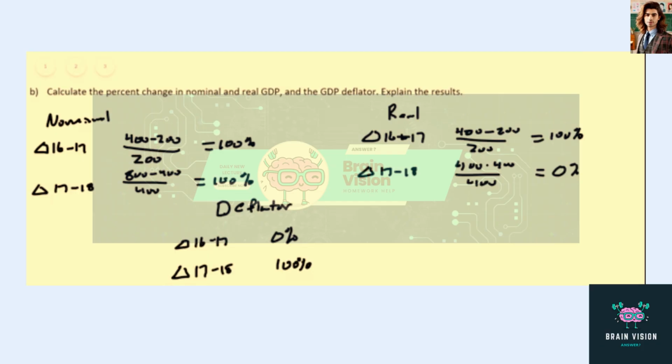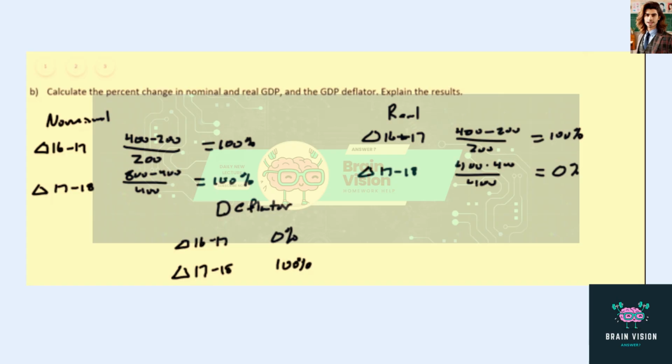So now why do we see the results that we do? For nominal GDP, remember between 2016 and 2017, the quantity doubled. And so we're going to have a doubling in nominal GDP. And we're also going to see the doubling in real GDP. And since the GDP deflator is one divided by the other, since they both increased at the same proportion, you're not going to see any change in the GDP deflator.